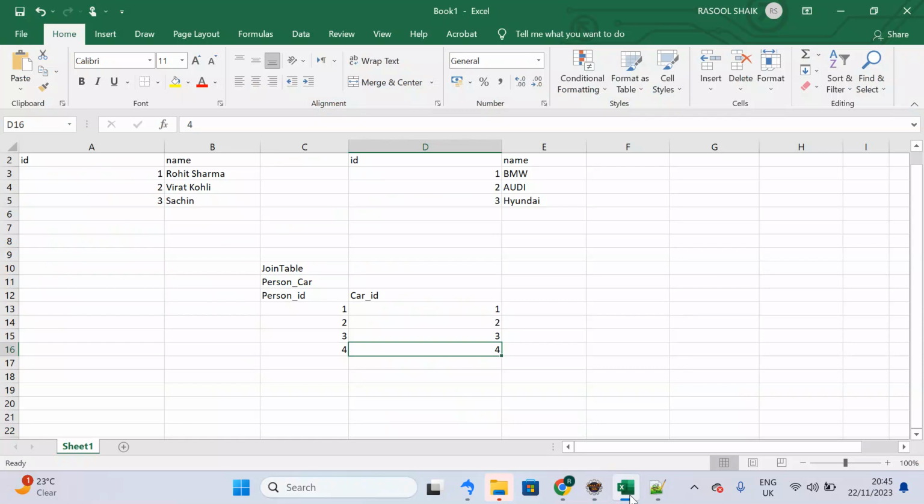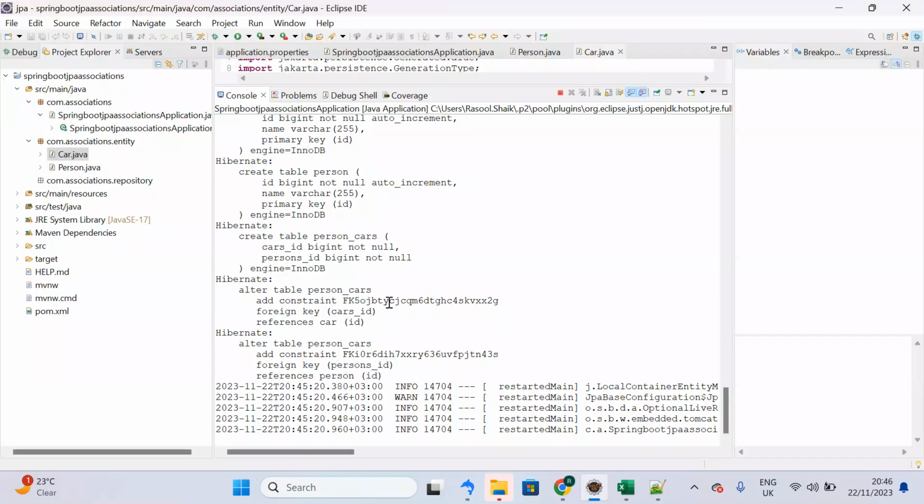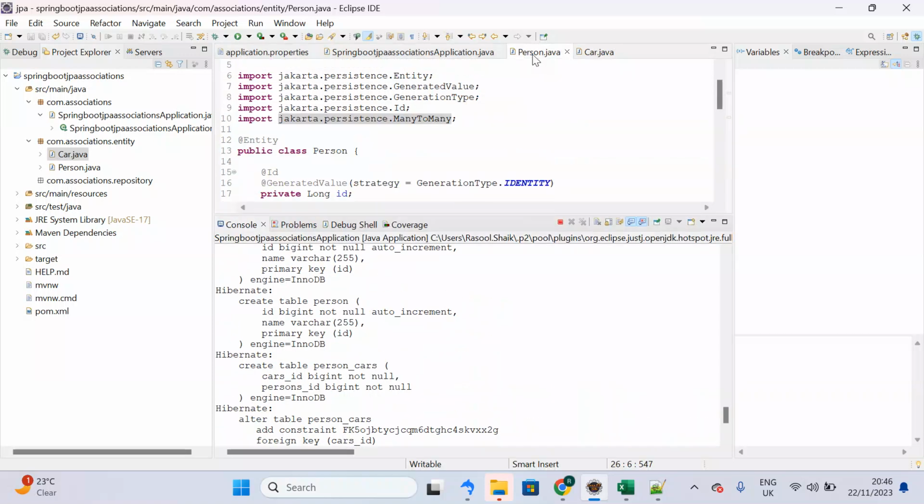As I explained, a join table will always have person_id and car_id. In the same way, Hibernate created person_car. Why not car_persons? Because right now person is owning the relationship. That is the reason the join table created is the person_cars table.